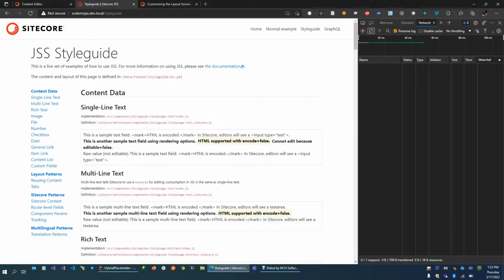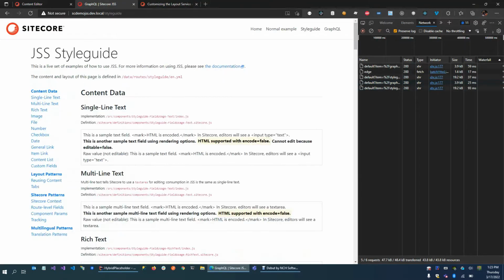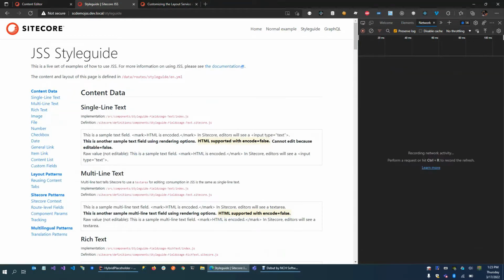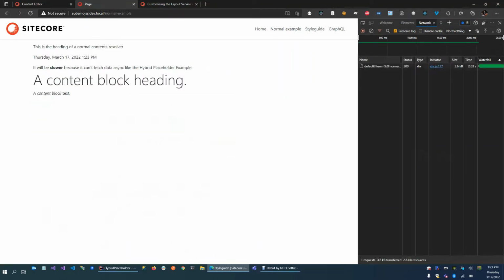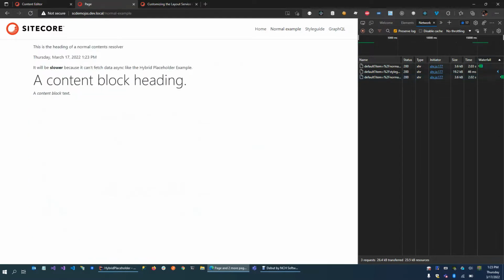So here we have a normal page, and as you can see, if I navigate a bit, then it works pretty fast. These are just GSS calls, and they work pretty fast. You get your feedback directly. But if we now go to our normal page, nothing happens for a couple of seconds. The user doesn't get any feedback, doesn't know that it's loading or whatever. If we also check the status here, then this page is returned directly, and this one is pending for a few seconds, and then we see it.